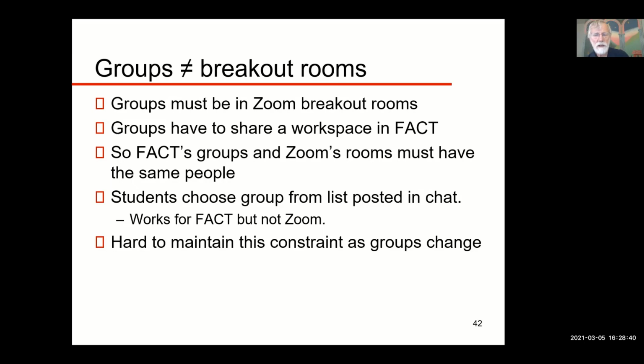And moreover, typically students did arrive late or leave early, or a very common thing was their internet would drop, and suddenly you have a group with only one person in it because the other person's internet dropped. So you have to move that person to another group. And that meant you had to tell not only Zoom, but you had to tell FACT, you had to get it right. And we constantly were having problems with that.